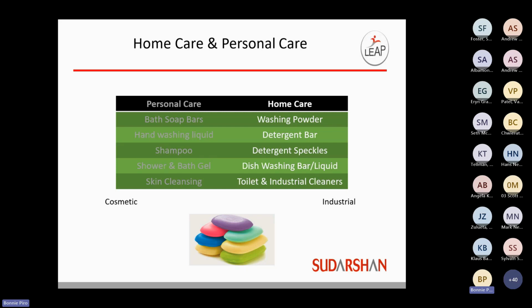And so we have a separate business for that one. So if you do have a need in those areas, just let us know and we can make that connection happen. But with respect to home care products like detergents and dishwashing liquids and other industrial cleaners, we have the products that fit those needs as well.